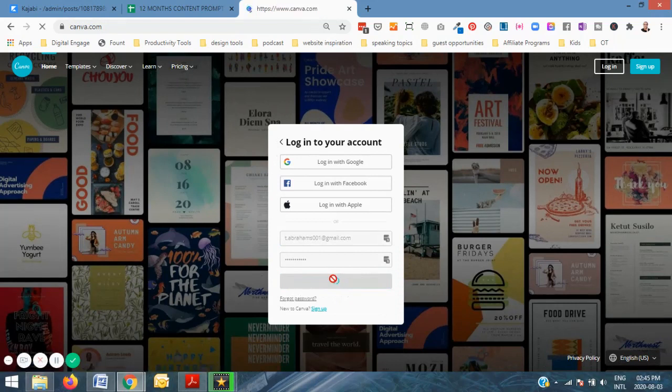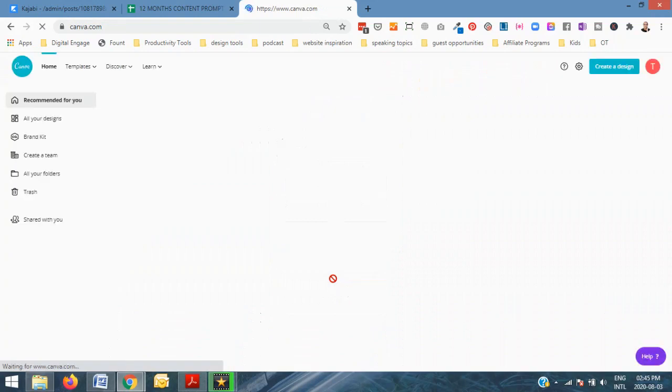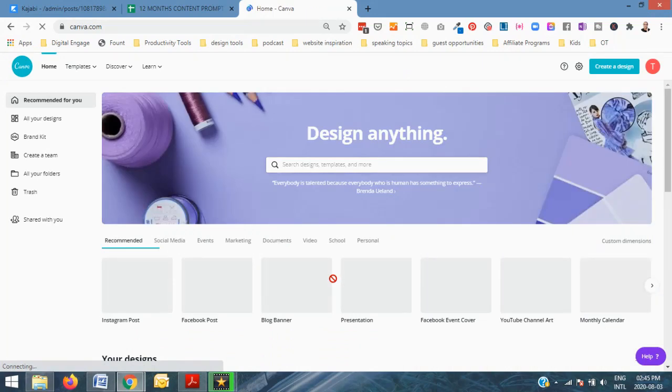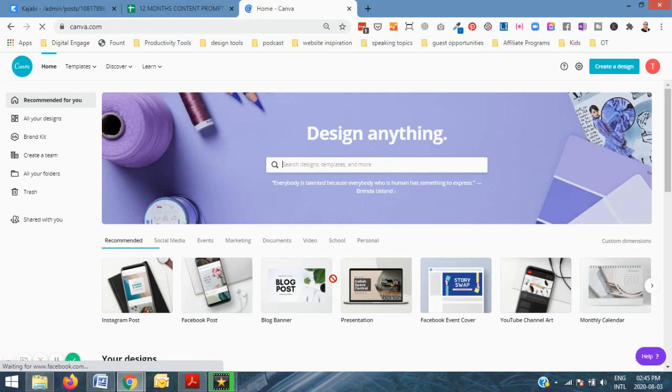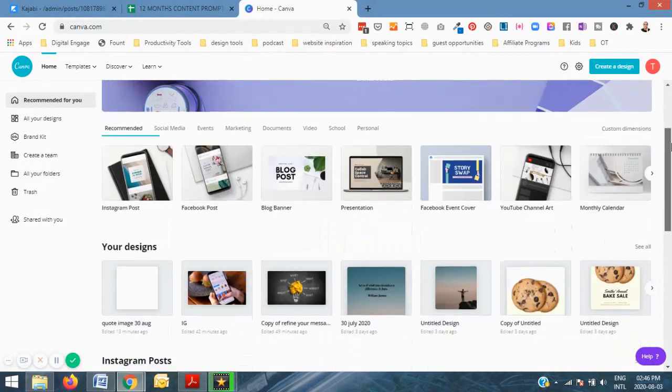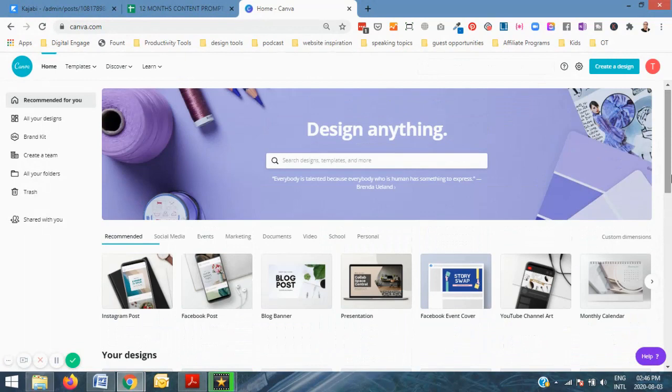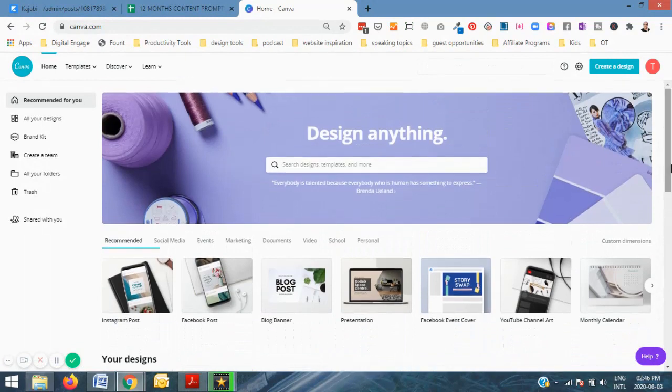Now, let me just give you a quick little tour of Canva. This isn't intended to be an in-depth tutorial on how to use Canva, but if it's your first time in Canva and you don't know what it's about, I think it would be good to give you a little tour and to talk about what the benefits are of the pro versus free plan. The free plan is perfectly fine to create basic graphics. And the great thing about Canva is that all the designs you create are stored in your design section. If you download the Canva app onto your mobile phone, anything you create on the desktop, when you refresh the app on your phone, you will have access to all of those designs.